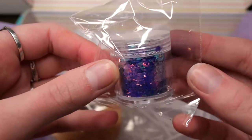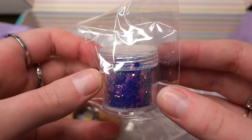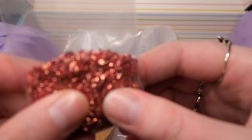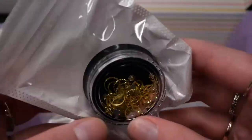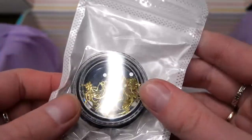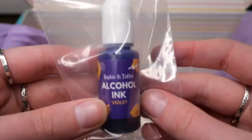We also get this slightly color-shifting pigment which changes from like a bluish green to like this purple and pink. And then we also have this crushed glass in a reddish coppery tone, and we also get nail embeds — tiny rhinestones in pink and these glitter golden moon shapes which totally fit the galaxy theme. And we also get one alcohol ink in violet.